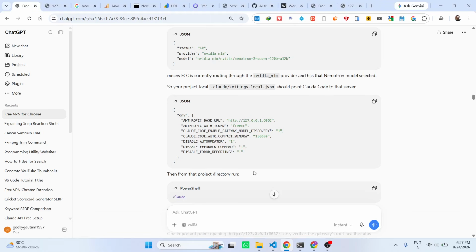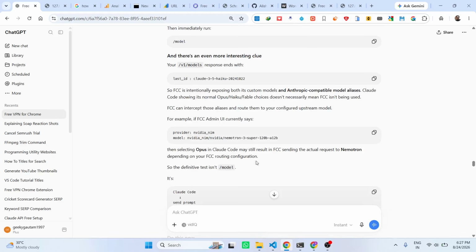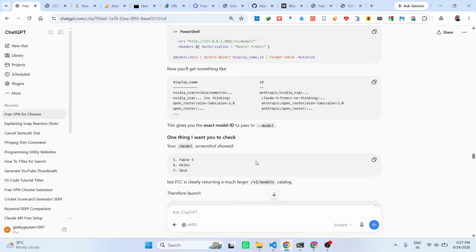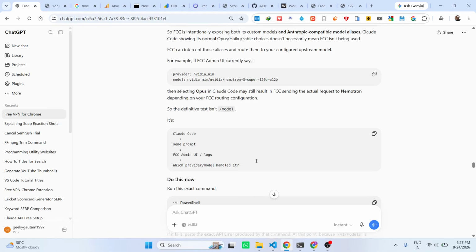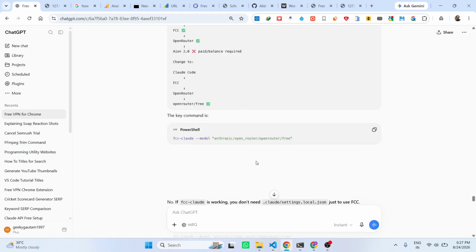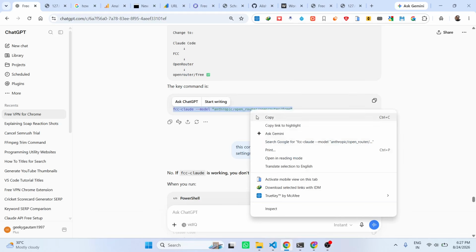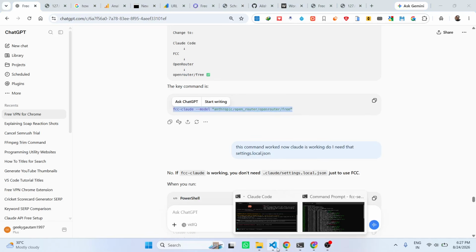Let me paste that command. Let me paste this command once again.